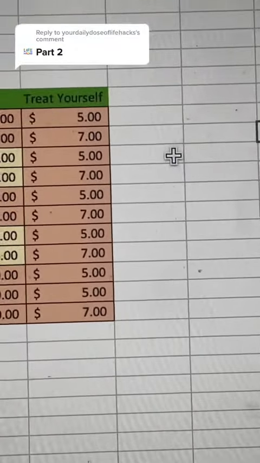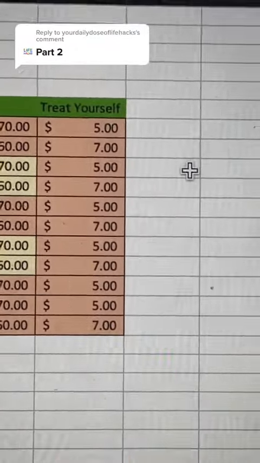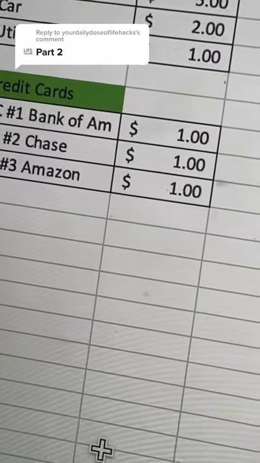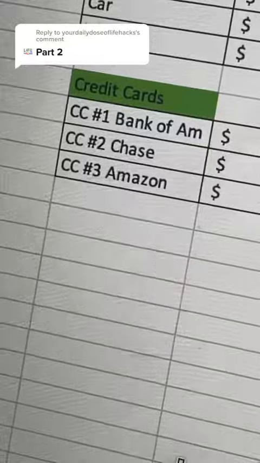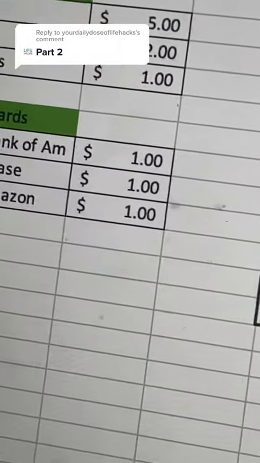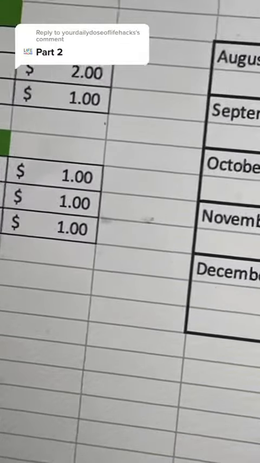So now you set a limit for yourself to buy something. So you have $5 to spend and you have these many credit cards. So you have $5 to spend on the things that you want because you don't want to slave yourself away to your bills the rest of your life.